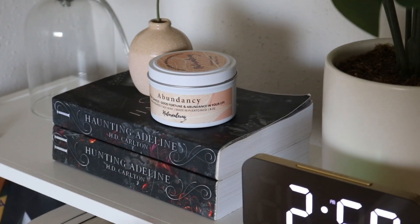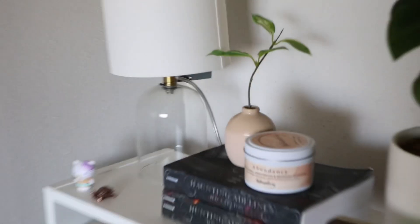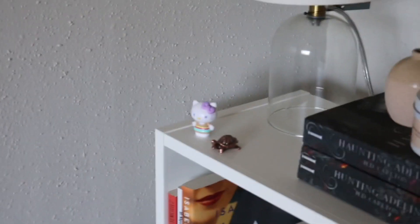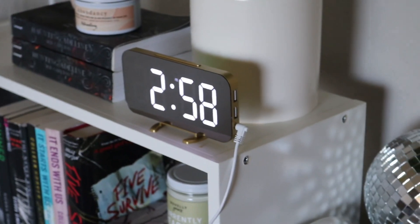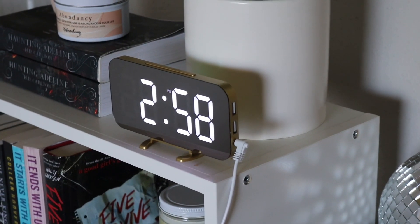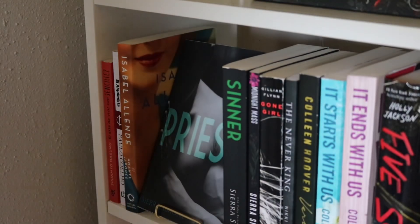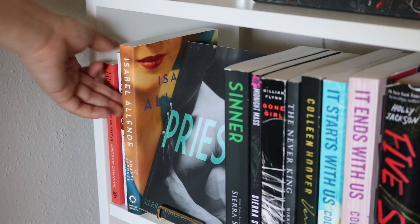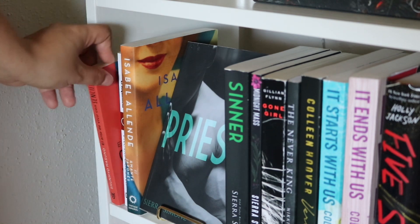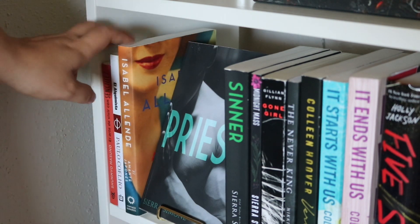I have my favorite books — Hunting Out of Line. I have a candle from my business, a little plant I got from Target, and a lamp also from Target. I have a cute Hello Kitty and a clock that was on my wish list — my best friend gave it to me. It's on my Amazon storefront if you want it. Here I have three books in Spanish: The Alchemist in Spanish — I didn't like that book, I just don't get the hype — Isabella Allende, and Amante Japonés, which is A Japanese Lover in English. I really liked that one.